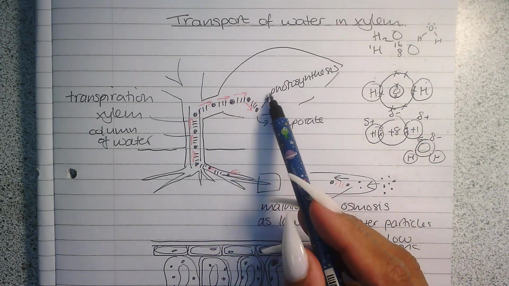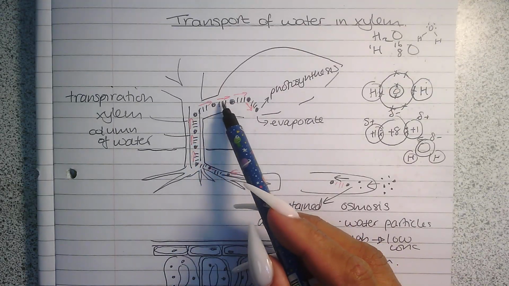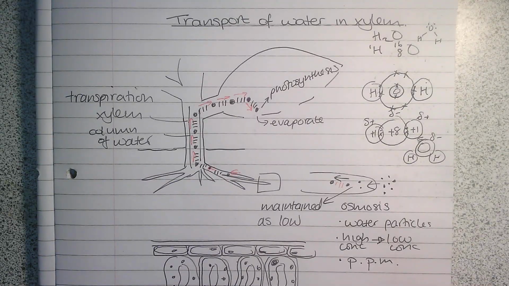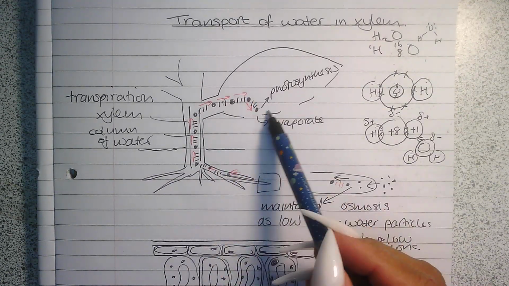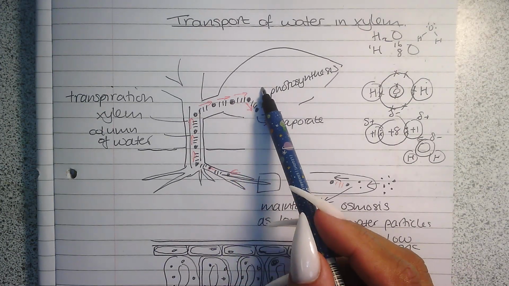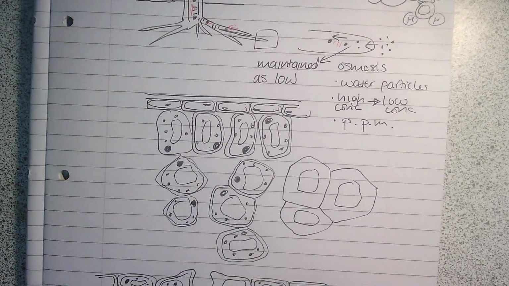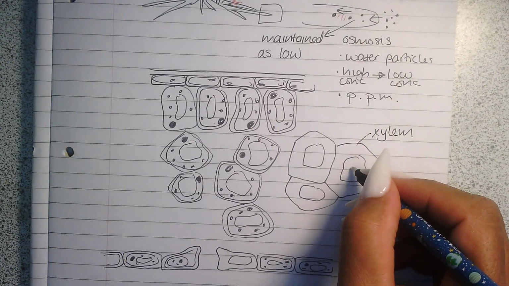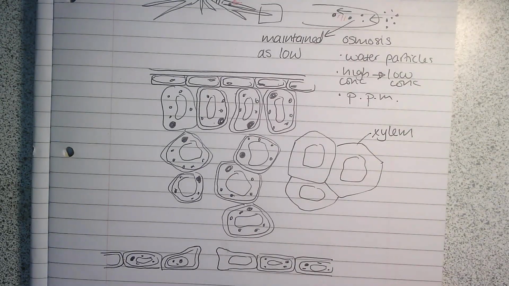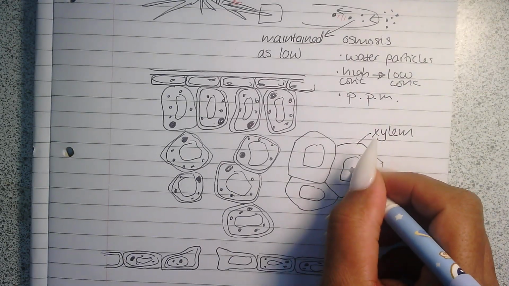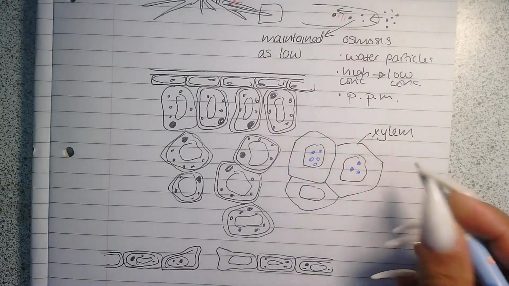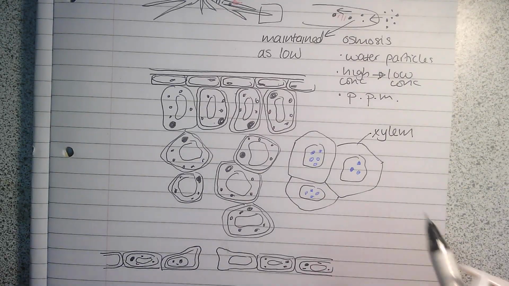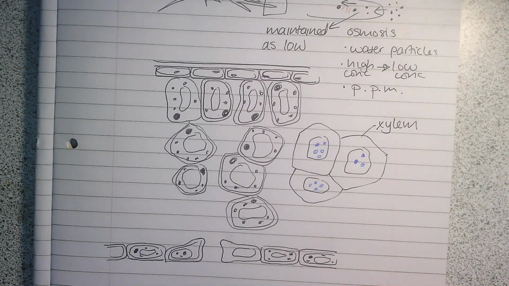Let's now look at this situation here. When this water is moving from the xylem, how does it actually get to the chloroplast that it needs to get to for photosynthesis? To help us understand this part of the process more clearly, I'm going to take us to a cross-section of a leaf. This is our xylem. And here is our water. I'll draw it in blue. Here's our water inside the xylem. So our water has travelled into the root, up the stem, and now is in the leaf, in the structure itself. We have the cross-section of a leaf diagram here.